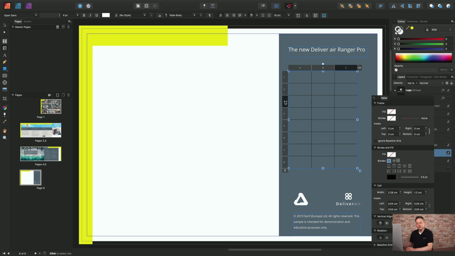And I'm also able to use the Command key on Mac and Control key on Windows to select non-adjacent columns and rows. So just for columns, as an example, I want to select A and C columns, so I'll just select A. And then with the Command key pressed, Control key on Windows, I can select column C. And that's column C selected. So I can apply the formatting to specific columns if I need to.